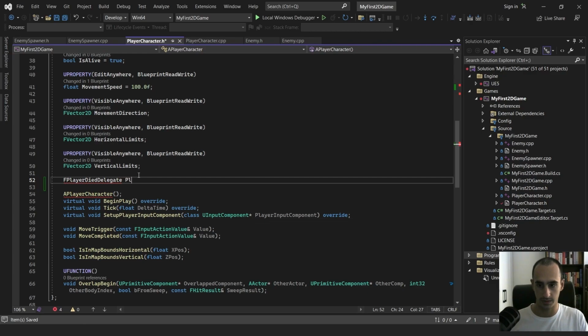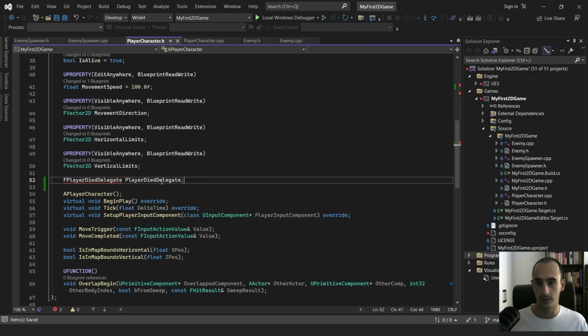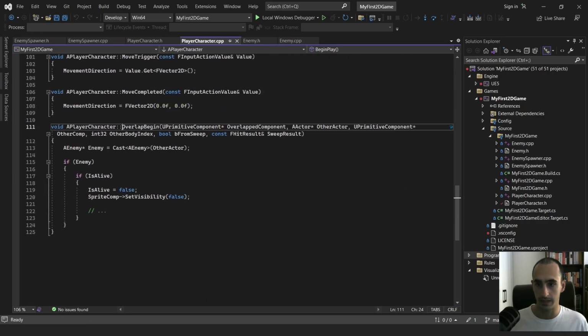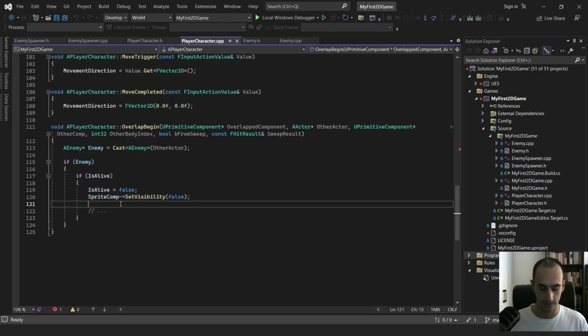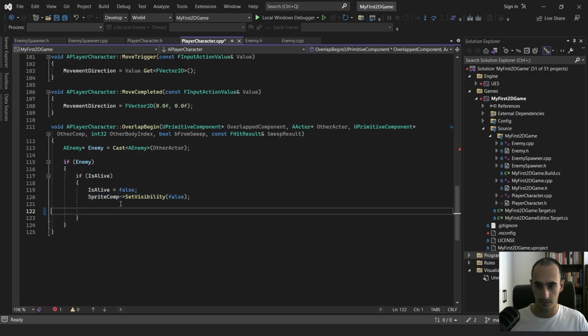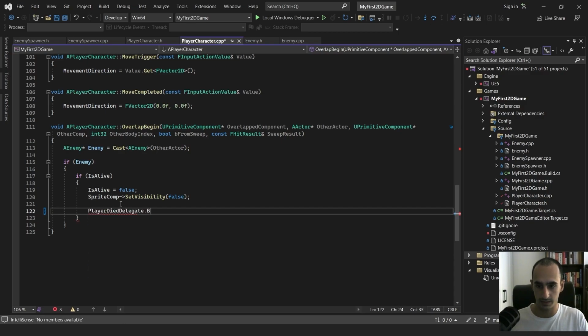And we're going to call this PlayerDiedDelegate. Now all we need to do is to broadcast this delegate when we want to, and that is going to be in the overlap begin function here when the player is dead. So we're going to say, we can get rid of this comment. We're going to say PlayerDiedDelegate.Broadcast.